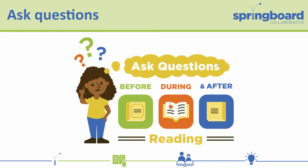Ask questions. So this chart is very important. All the workshops are going to include either asking questions before, that is take a book walk, or asking questions during. For lower grades, when working with them in phonics, that would be: what sound is this letter? What are the 2 words in this compound word? Can we break this big word into 2 parts? Let's chunk it and let's blend it together and let's read it and so on. And after, usually it is comprehension or connection with other things, other books. All right?